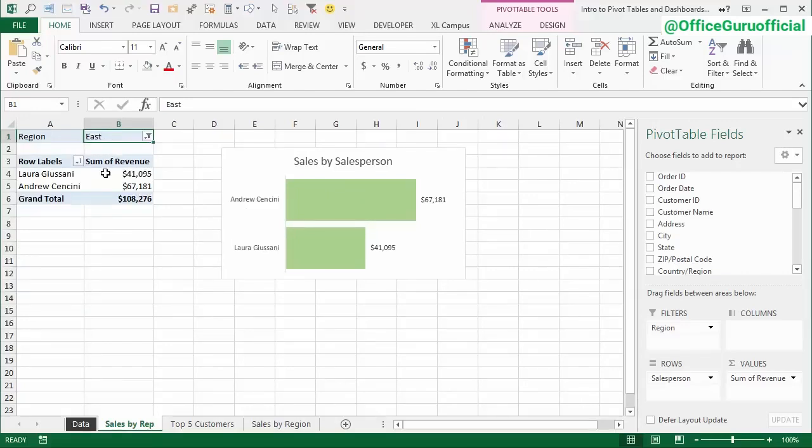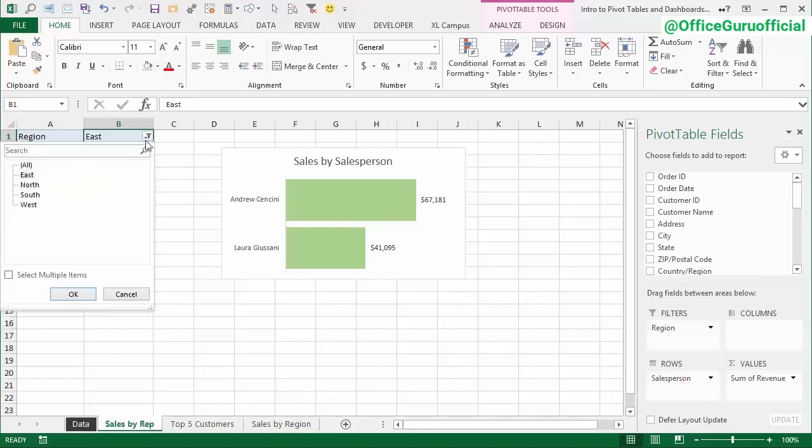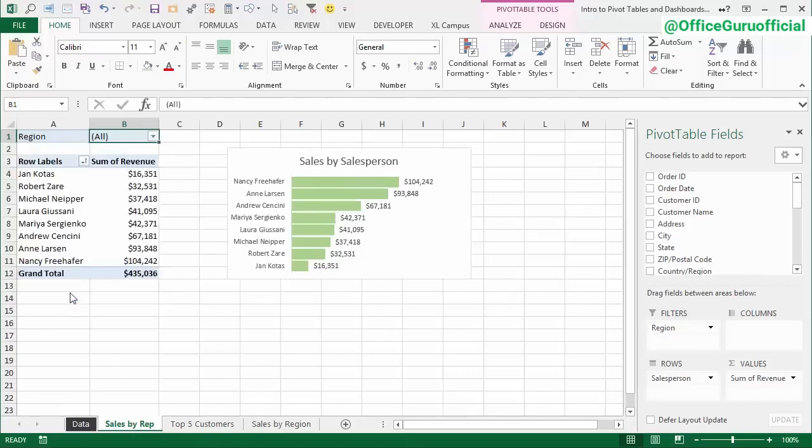This is only showing us sales for the East region, and these two particular salespeople are in the East region. It filters the entire pivot table for whatever you have filtered up here in the filters area. And this is basically how slicers work as well. I'll explain more about that when we add slicers to our dashboard.